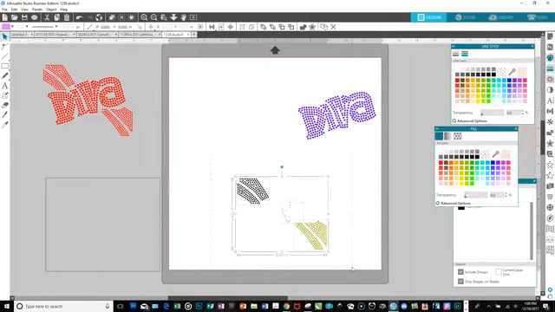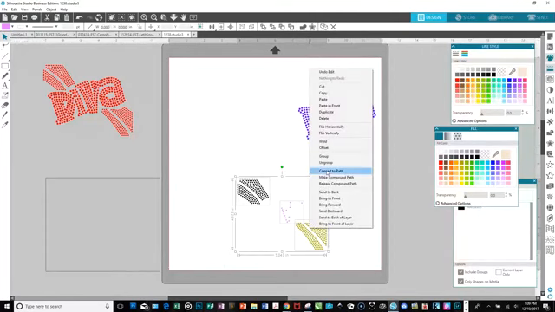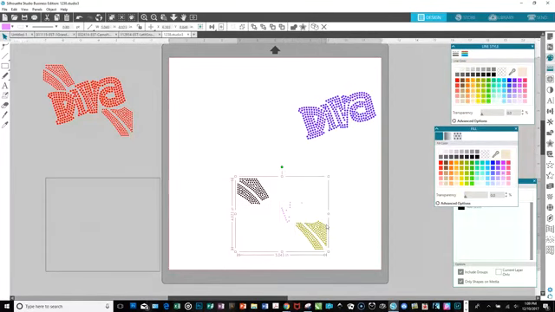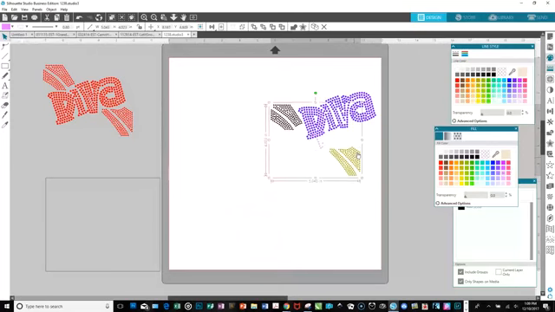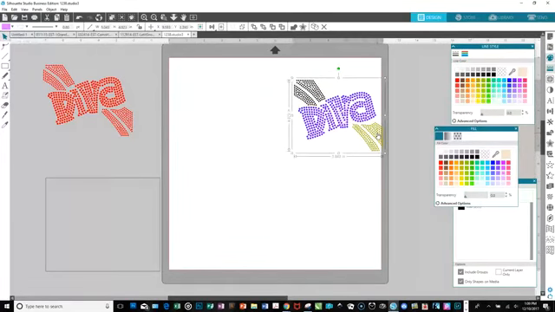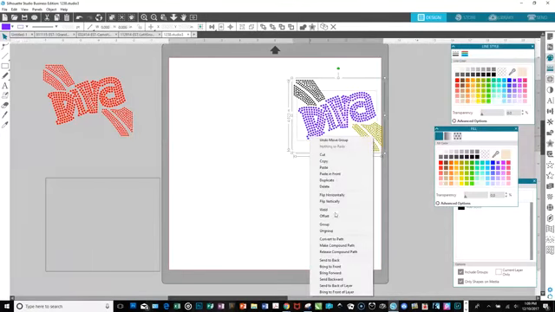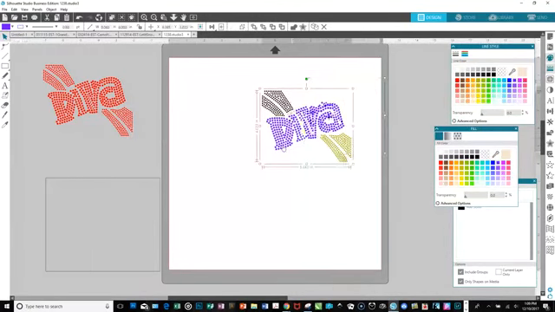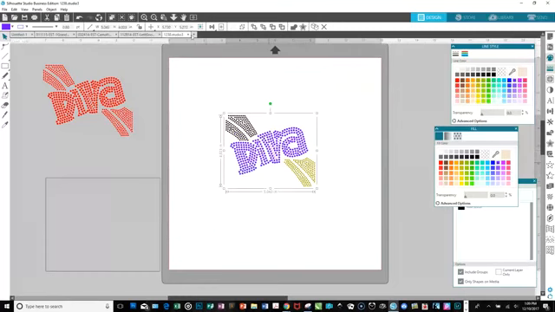So now I'm going to select all three of these and group them together. And let's see what my design looks like, because I'm going to place these right inside of this diva here. So now I'll hold the shift key down and grab the purple, group it, and this is all my one design.